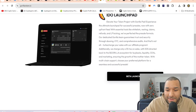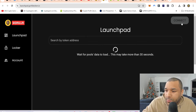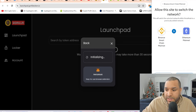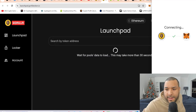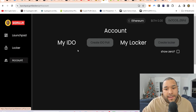I was talking about the launchpad so I had a little beta test. Click on this to see what it looks like — this is what happens when you come over to launch your own thing. You connect your wallet — I'll connect here with BSC, Ethereum, and MetaMask — then switch network and connect. You click your wallet and there's the launchpad. You can come over and create an IDO, and there's 'My Locker' — I'm guessing that's where you lock your liquidity and choose how long you want to lock it for.